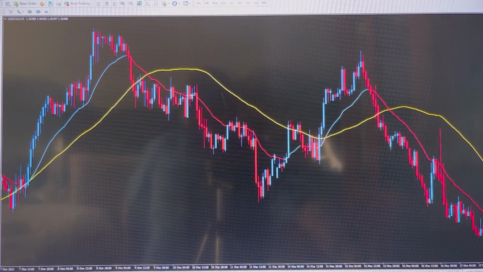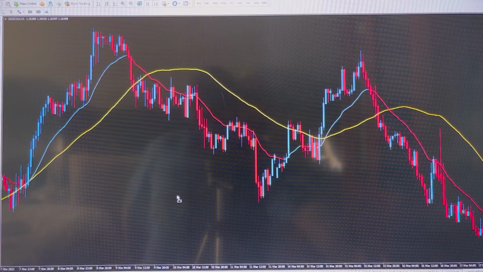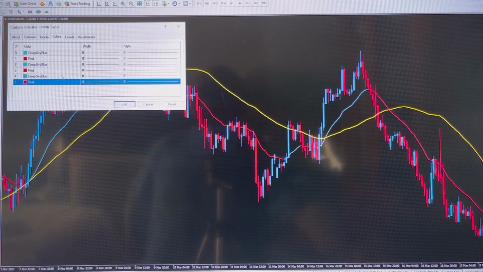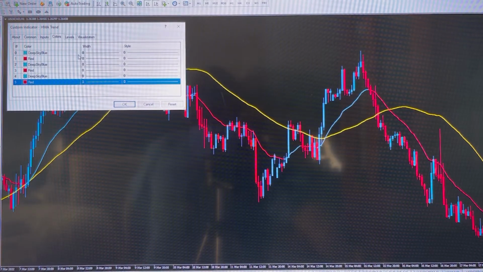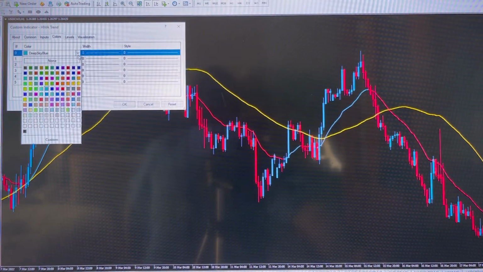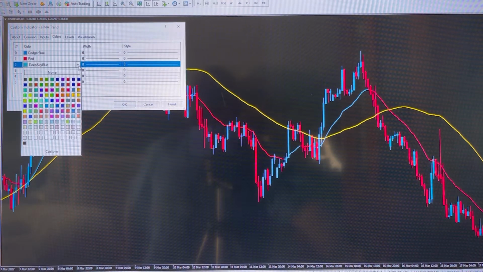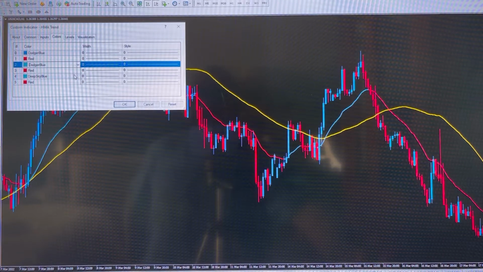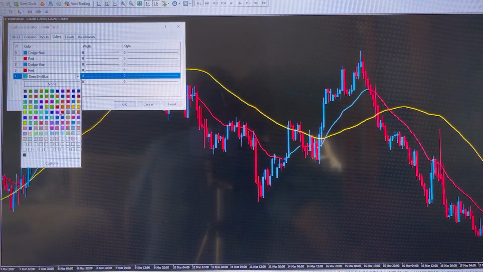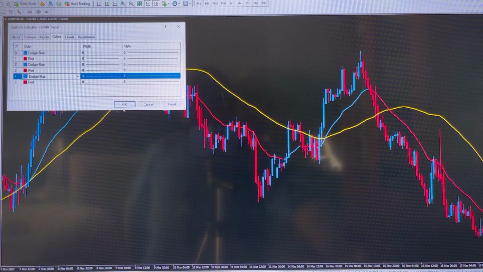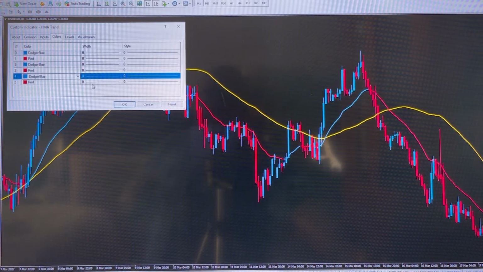If this is the right one, I'm going to drag and drop this HMA Trend onto the screen here. As you can see, I have everything set up here, but I'm going to go ahead and change the blue to this Dodger blue. I like that the red and everything's there. I haven't made any other changes because I want to see how it looks when it populates and comes up on the screen.